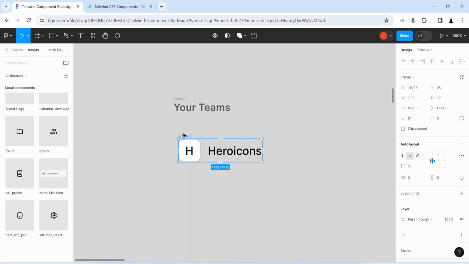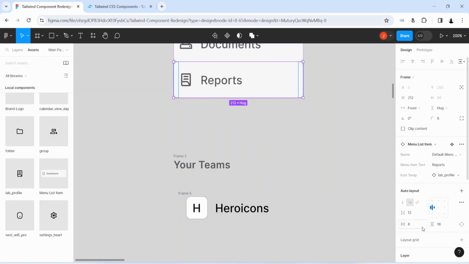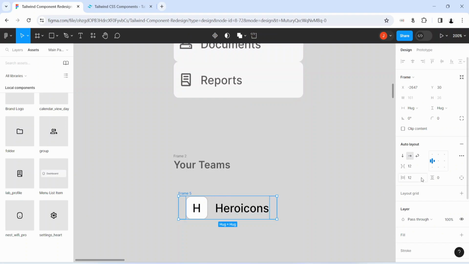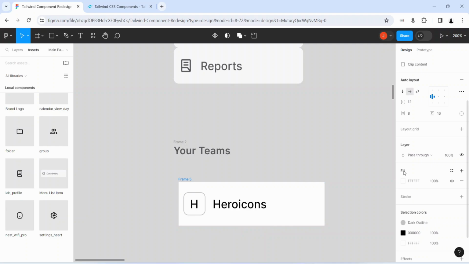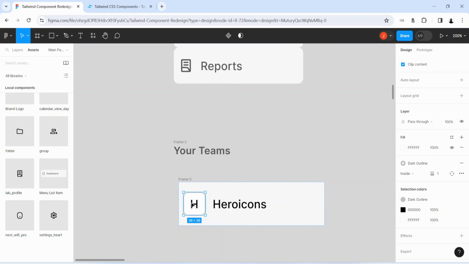Now I would keep this auto layout selected, and I would set the horizontal padding right to 12. Now let's look at the horizontal padding here. Okay, the horizontal padding here is set to 8. I would want us to set this also to 8. So I'll keep this selected, set the horizontal padding to 8. That's fine. And I would set the vertical padding of that to 16. I would come here and give this a fill color. And I would make sure that the color is F8, just like this. I would select this container also and set the background color to F8, just like this.